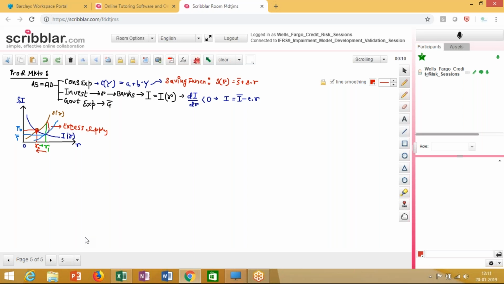So let's say the rate of interest has increased, right? When the rate of interest has increased, the savers would be willing to put more and more funds into the bank. The bank would be flooded with funds, but the demand for credit would have gone down, right? So now the demand for credit is relatively lower. So how does the scenario look now? The bank has more funds with them, but the funds cannot be lent out, right? Because the rate of interest has gone up.